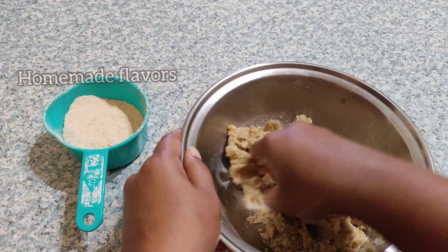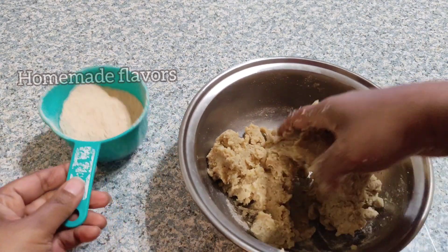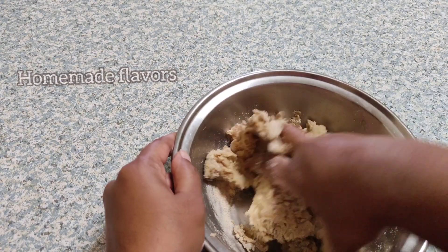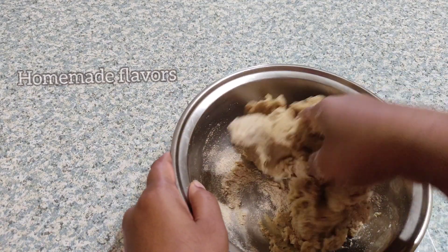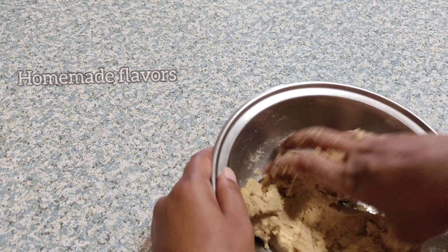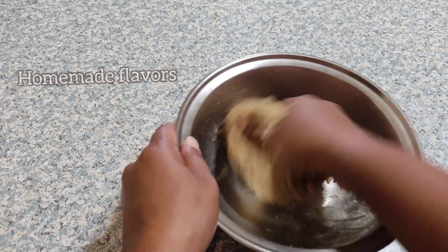Probably that would be the reason why it is often used in fasting. One interesting fact about this amaranth flour is it has a rich source of an amino acid — lysine — which cannot be produced in the body and is also not found in most grains. This lysine is known to give luster to hair and promote hair growth from roots. Apart from good amounts of protein and lysine, amaranth or rajgira flour also has a good amount of calcium, antioxidants, and is high in fiber content.